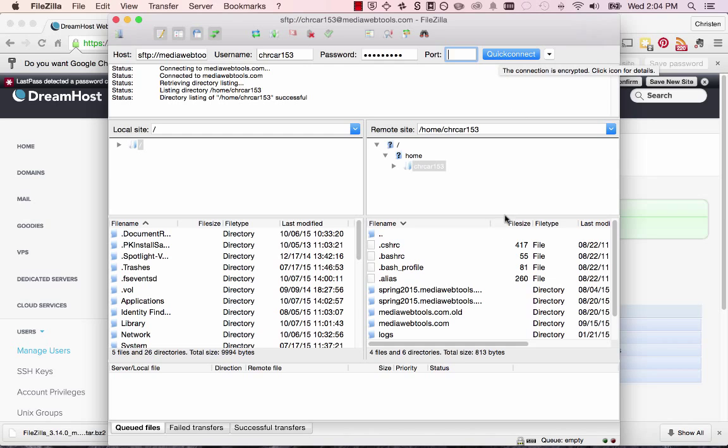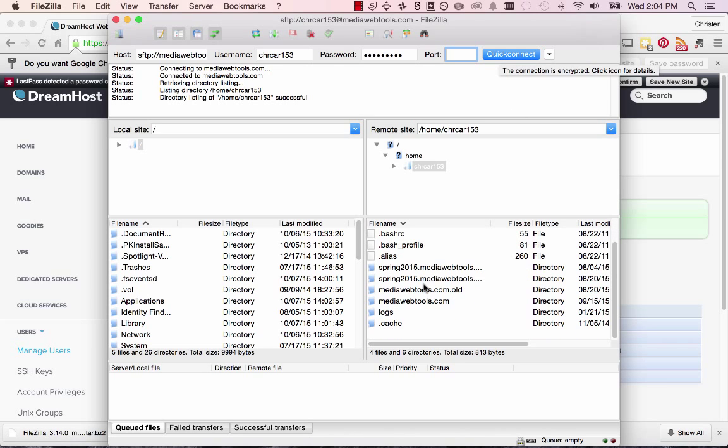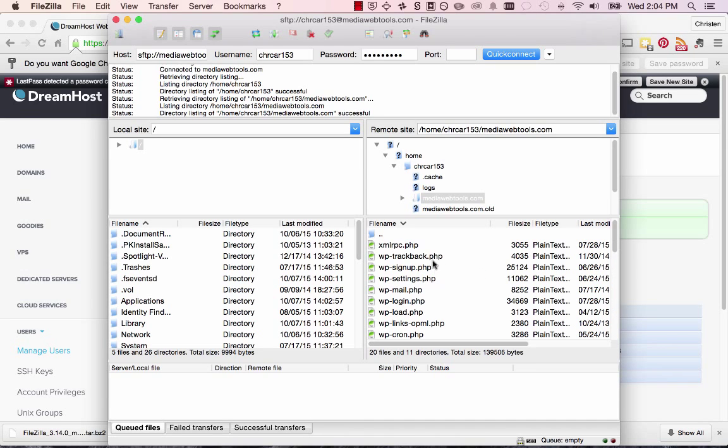And you'll see that I have all the folders for my website here. So you probably won't have this many folders. You'll probably just have one that looks kind of like this. And if you go into it, you'll see a bunch of files that say WP before it because they're WordPress files. Okay, so you are all set.